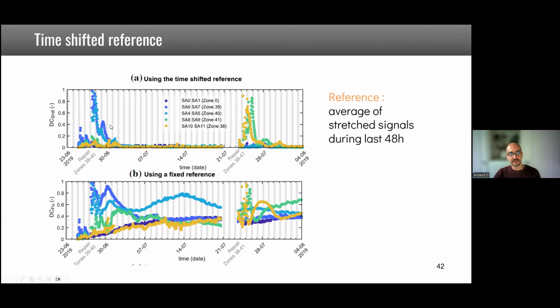So you see that in this graph, we clearly pick repair works in 2 zones, 39 and 40. And then here, repair works in 2 other zones. And the other zones, they don't react at that time. And we get rid of all these variations here due to temperature, the general trend, etc. Okay? So we thought, okay, that's a nice way to do. Let's do that. Even though we don't fully understand why it works, it seems to work.